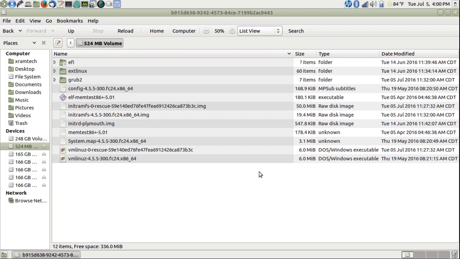Now, one of the problems with the LVM partition is that you can't see what's in it from another distribution. Normally I could click on another distribution and see all the files that were installed, but if you notice here, the LVM partition does not even appear on this list.